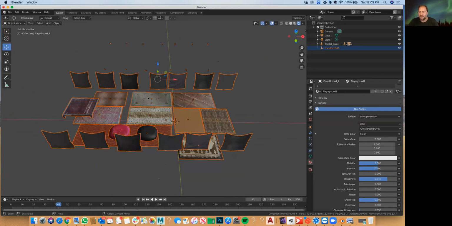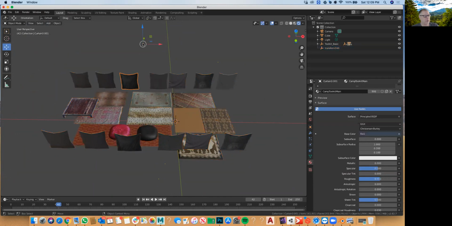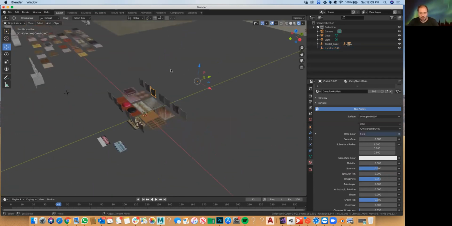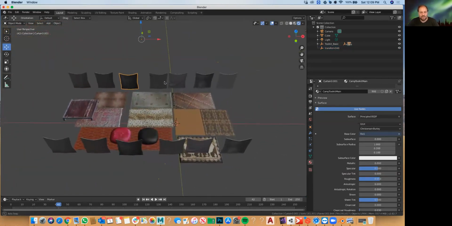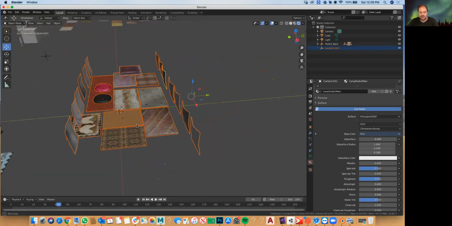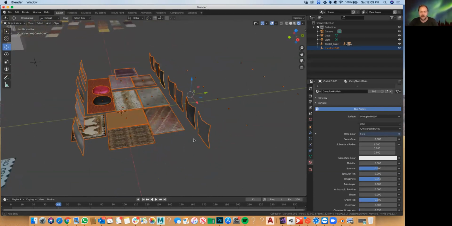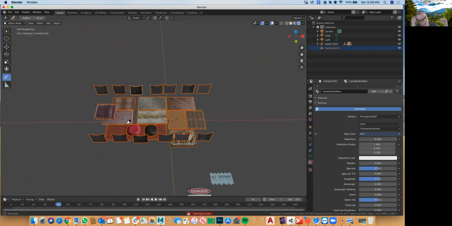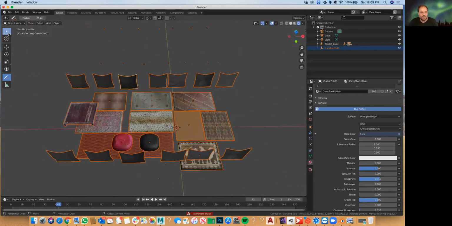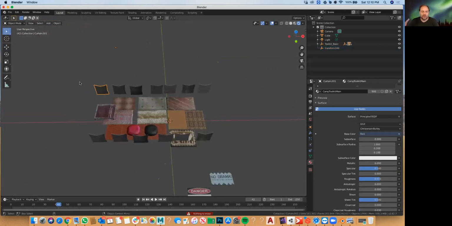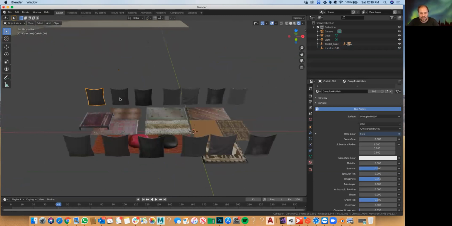Everything is selected. You're ready to join and tie all. What are those dots over there? Those are your origin points. For some reason in Maya, I made the origin point the center, but it doesn't translate in Blender. So that's okay. Doesn't matter though. It's a goof on my side because the center point should be down here. I will look up how to fix that on objects, but it's right in Maya, and for some reason in Blender it didn't translate.